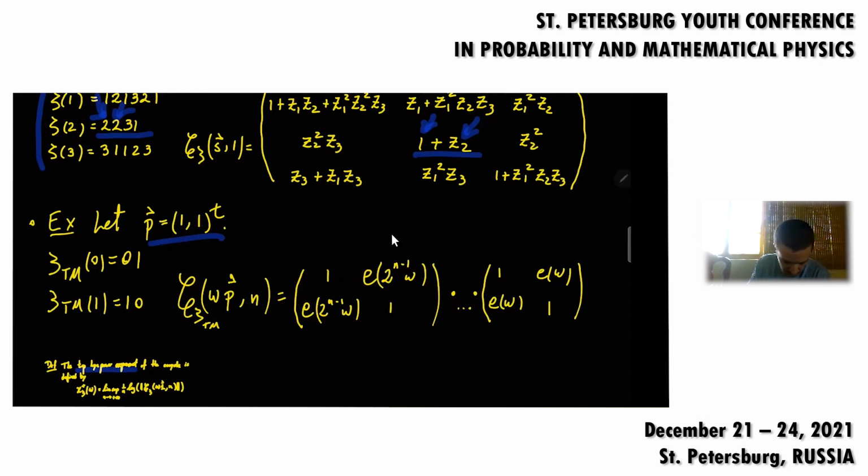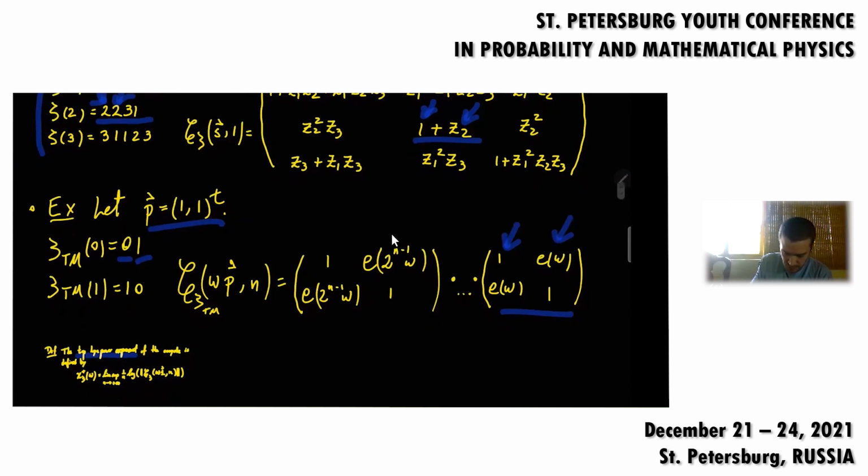We have the next expression for the cocycle. You can see we have the first cocycle, since we have a 0 in the first, so we have obtained this 1 over here. And since we have this 1 over here, we obtain this complex exponential with parameter omega. Okay. And continuing with the definition, we obtain this expression for the cocycle.